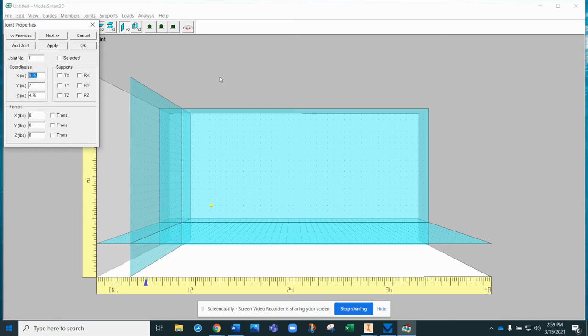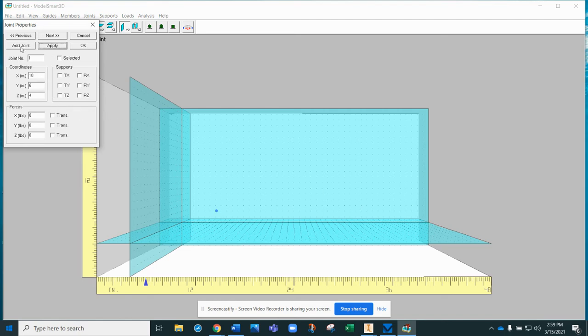So I'm going to change these points to, let's say, 10, 6, 4. So this is 10 on the X. If you click on tab, you go to the next box, 6, tab, and I'm going to click on 4. And when I click apply, it's going to move that point. Since I know I want my bridge to be 16 inches long, I've already placed them out, so my last point over here is going to be at 26, 6, 4.